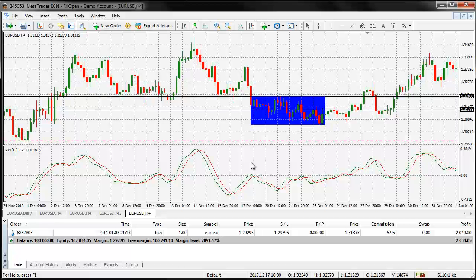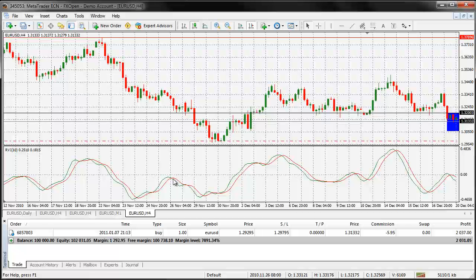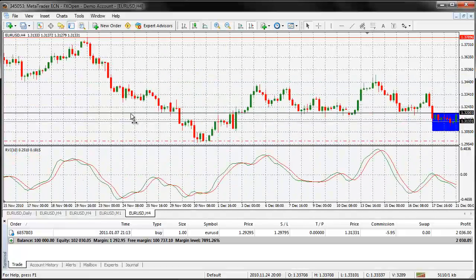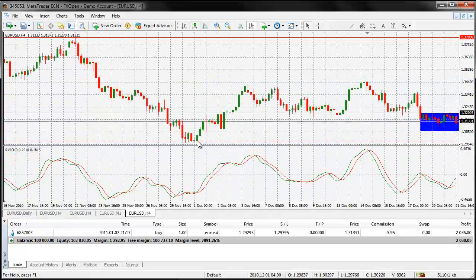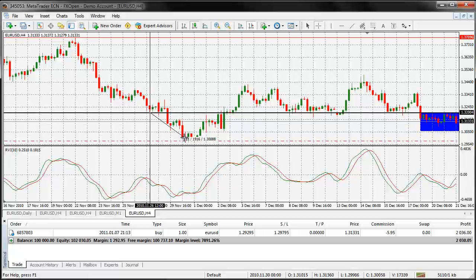Basically vice versa for a short trade. Let's take a look. Here's a short trade opportunity right here. You can see this time the green has come under the red line, plus it's also appeared below the vertical scale. So there's a sell trade opportunity, and it appears right here. Let's take a look. There's no immediate resistance or support, so that's good. We can go for this one and target wherever.